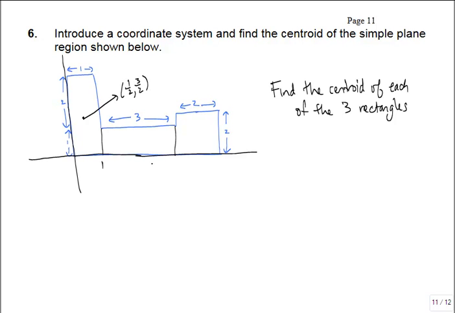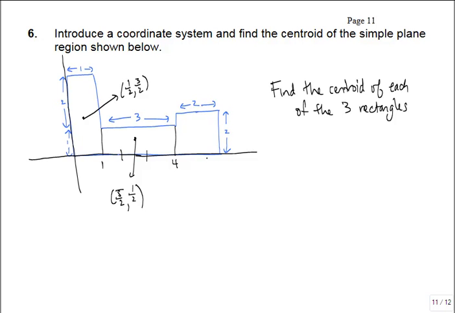Now for this next one, if this is at 1 and this whole length is 3, then we're over at 4 here. So this is 1, 2, 3, 4. So where would that center point want to be? My little marks here are not quite equally spaced. But you can see that between 1 and 4, the average of 1 plus 4 is 5 divided by 2, which is 5/2. So this is right at 5/2 for the x, or 2.5. And then what would be the average height here? Well, the whole height is 1, so the midpoint height would be 1/2. So this dot right here must have a y-coordinate of 1/2.